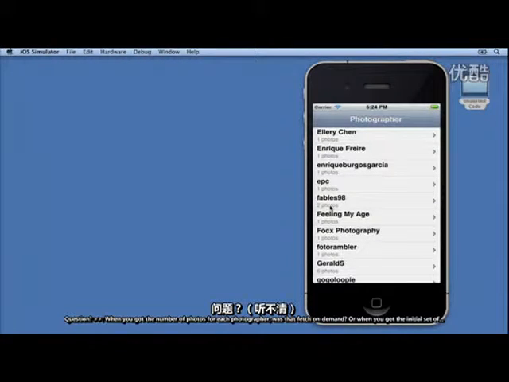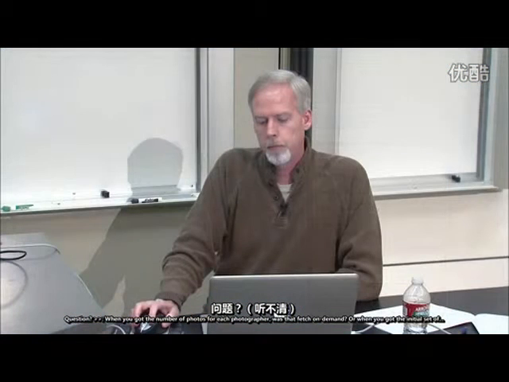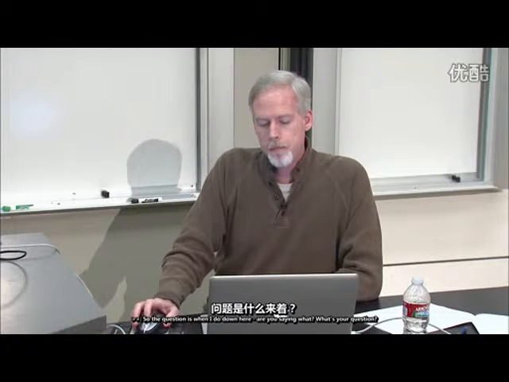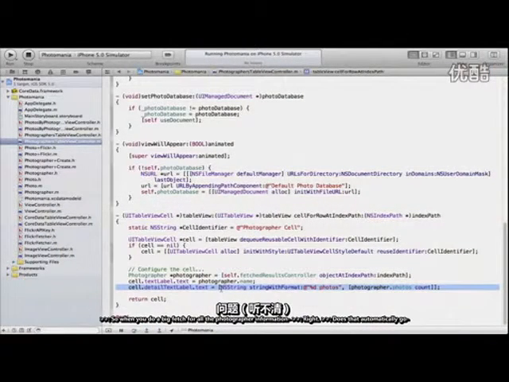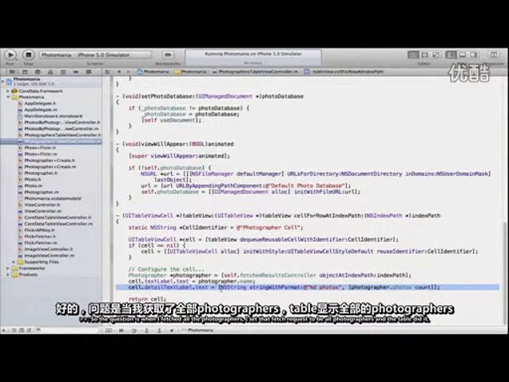Question? When you got the number of photos for each photographer, was that fetched on demand or when you got the initial set? So the question is, when I fetched all the photographers, I set that fetch request to be all photographers, and the table did it.